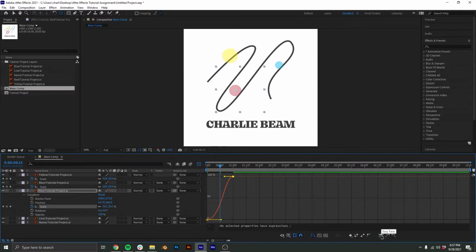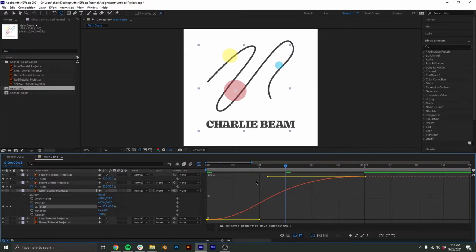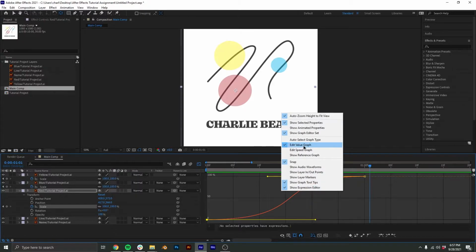So I accidentally clicked this one, and it didn't put a handle on this side because there's no keyframe here, and it did put a handle on this side. If I wanted to, I could select both of these and click this, and it wouldn't really change much. It wouldn't really matter. So I'm going to hold shift and drag this out, and then I'm going to zoom in. Okay, so then I'll hold shift to drag this out, and I have spent a lot of my time in the graph editor in this value graph.